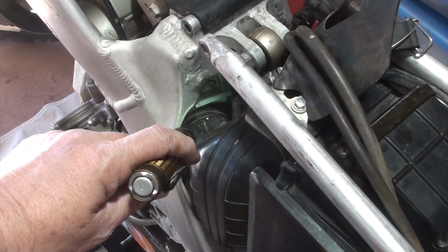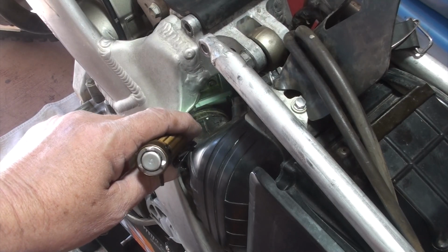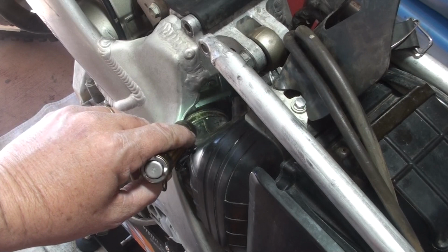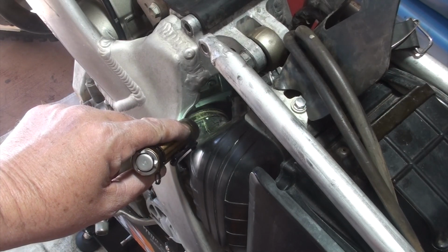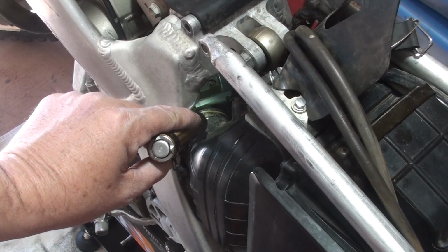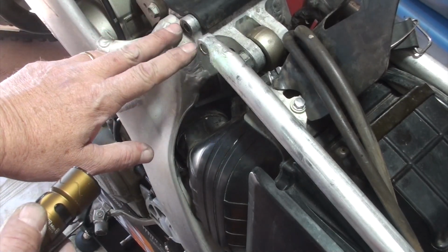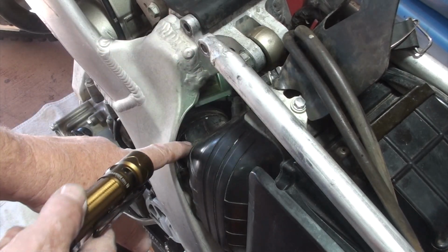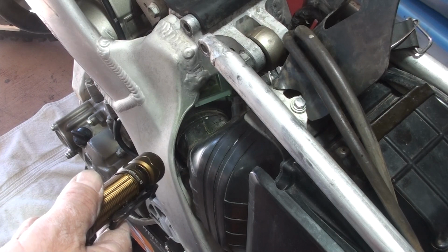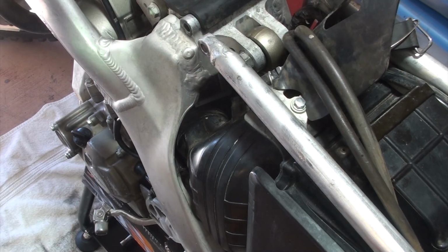Okay, I repositioned the camera and made a few slight adjustments to get into position. I've got the flashlight on here and it's hard to see, but that is the clamp on the end of the boot that's going around the carburetor. You'll see right here that I've got these two about an inch and a half, maybe 2 inches away. I'll be lifting it up and down as I continue to finesse to get that boot seated correctly.